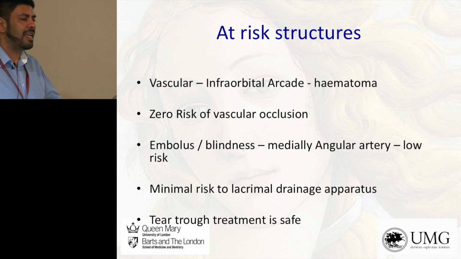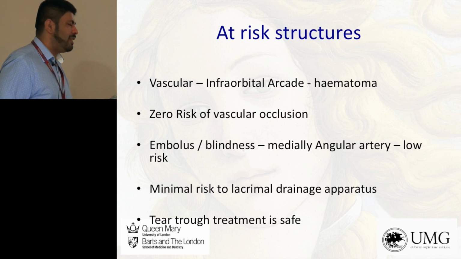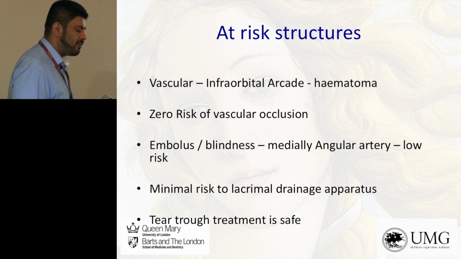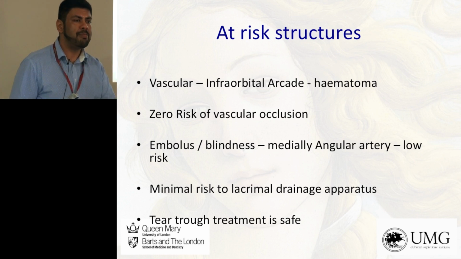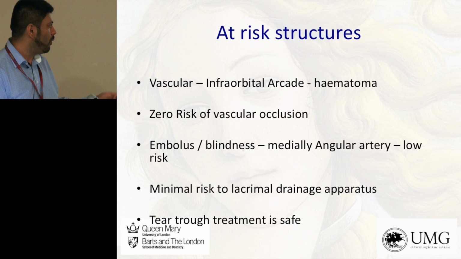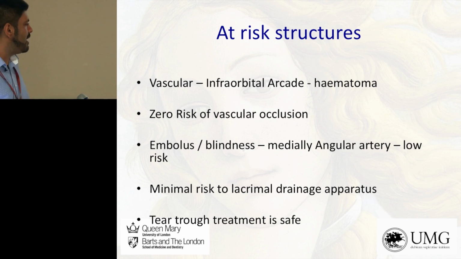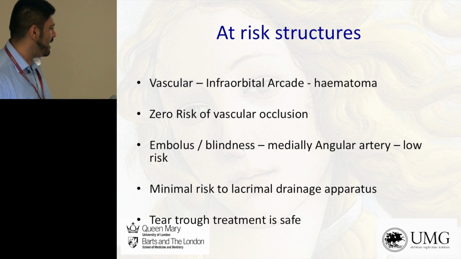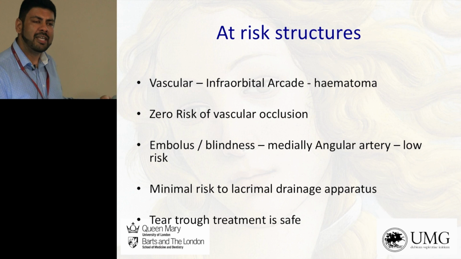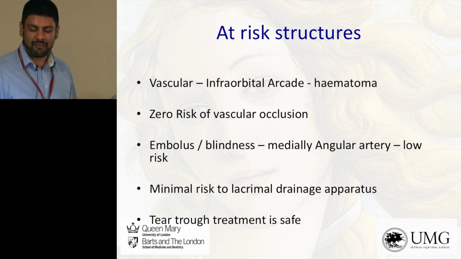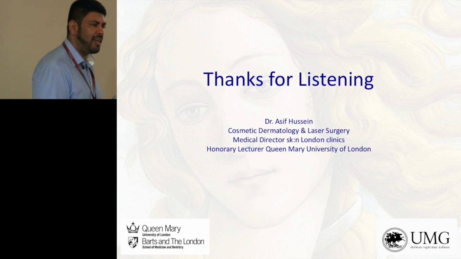Embolus blindness, like Ali said, this is not a problem in the periocular area. It's more of a problem in the nasolabial line, which is so commonly done, or the lip, than a periorbital area. Minimal risk to drainage apparatus, because they've got a sort of bony septal protection naturally anyway. So I think tear trough treatment on the whole is a very safe treatment. Go ahead and do it.